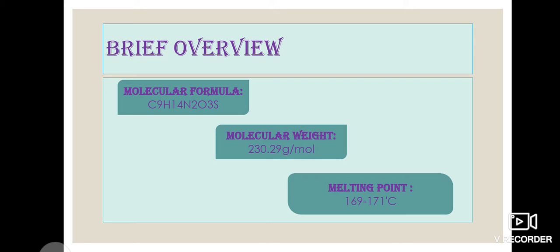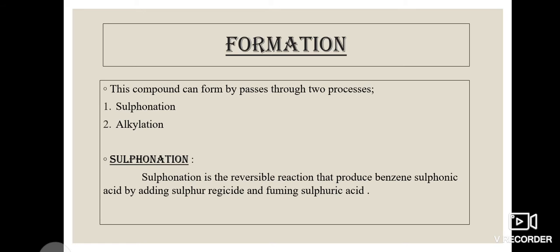As you can see, this compound includes benzene. So firstly we talk about benzene, what it is, and the role of benzene in this compound. Benzene, molecular formula C6H6, is the simplest organic aromatic hydrocarbon. Benzene is a colorless liquid with a characteristic odor and is primarily used in the production of polystyrene.